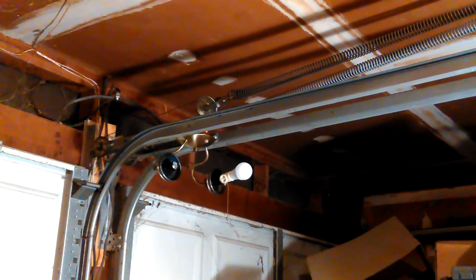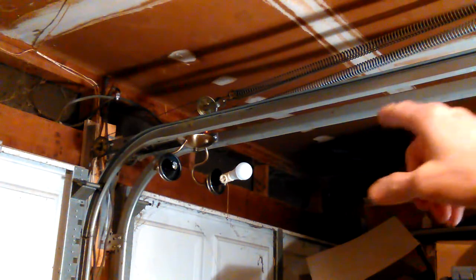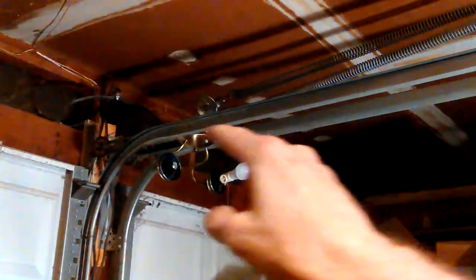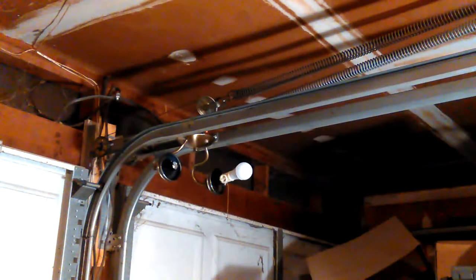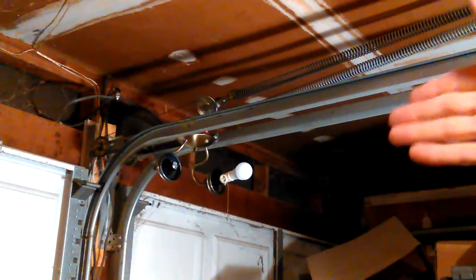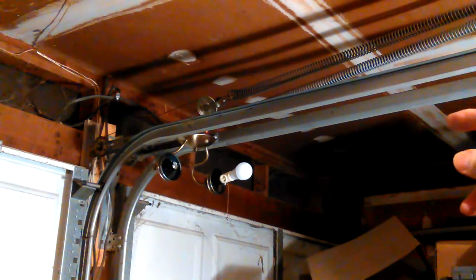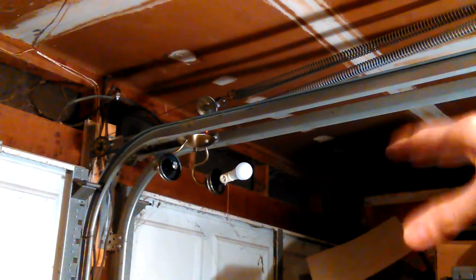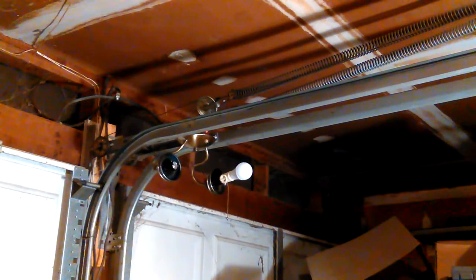I'm going to put some zip ties on those wires. I'm really concerned about keeping them clear. Well, you can see the pulleys there. I don't usually do this, but it's working. Those pulleys move, I think that's as far as they go that way, but then they come back up this way when the door comes by. So that wire needs to be carefully in between. You've got like 6 to 8 inches in between there, but it needs to be careful. You don't want anything getting into those pulleys. So I'm going to zip tie where I did my wire nuts, so that even if the wire nuts were to come off, you'd have to get up there and touch it to get shocked. And if I find something to cover it with, I'll do that too.